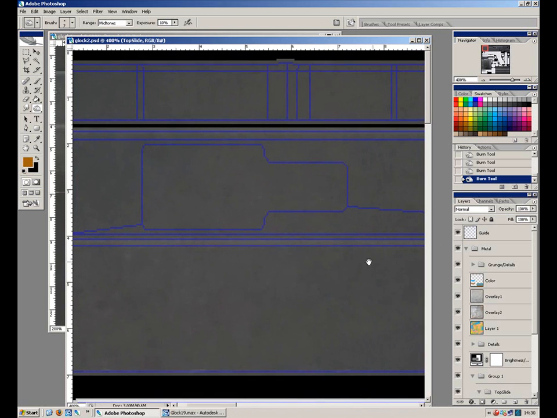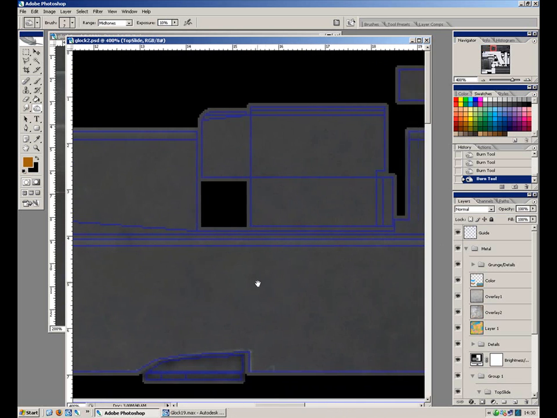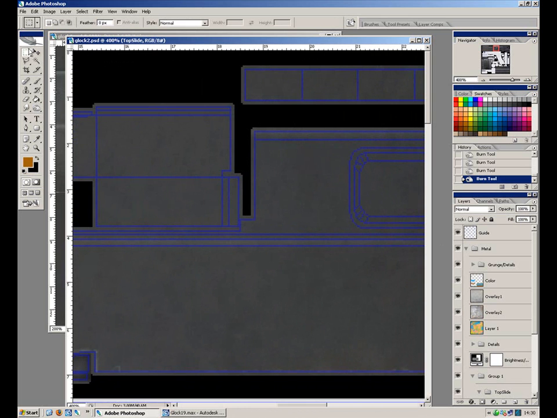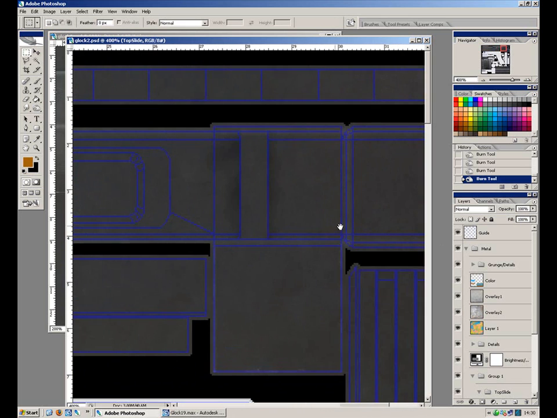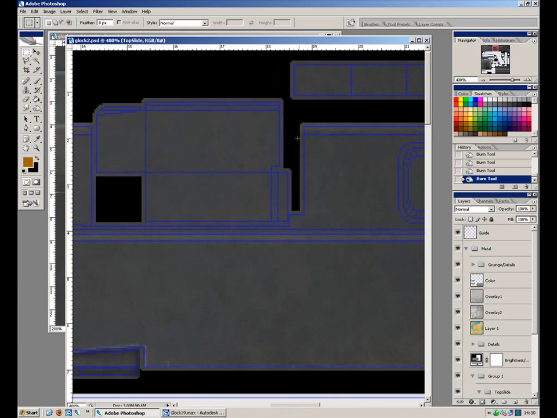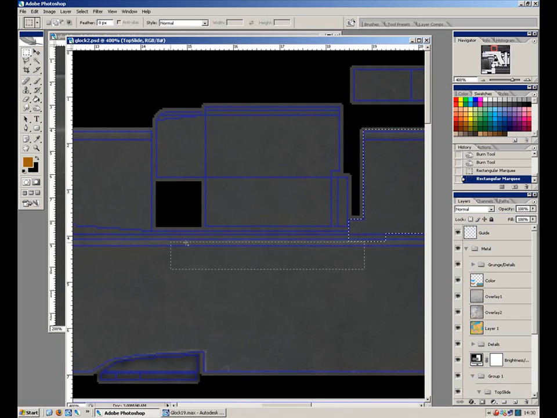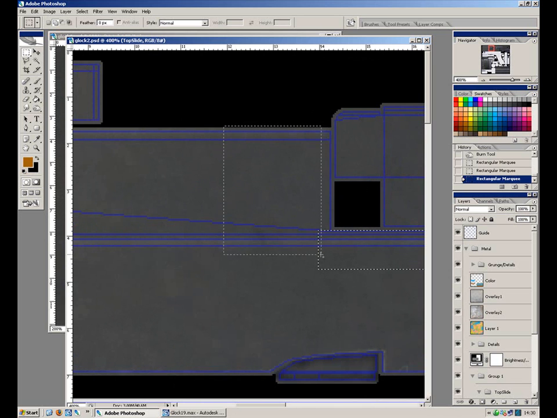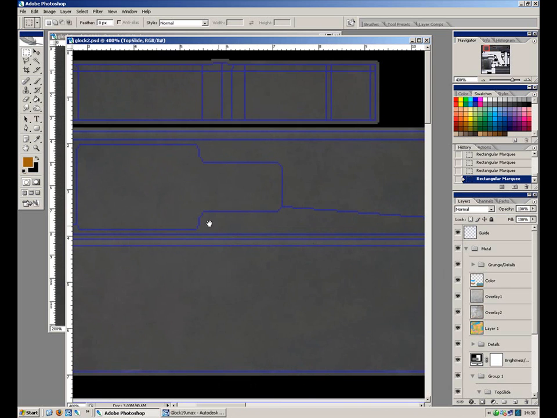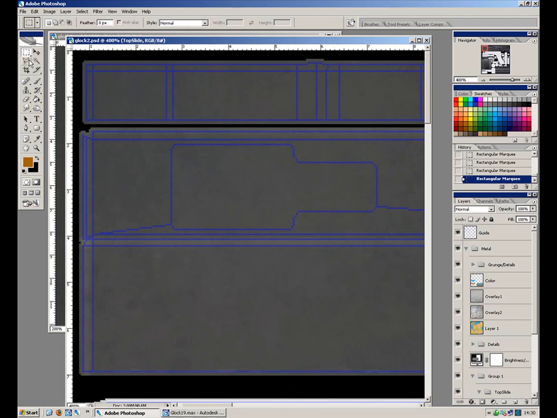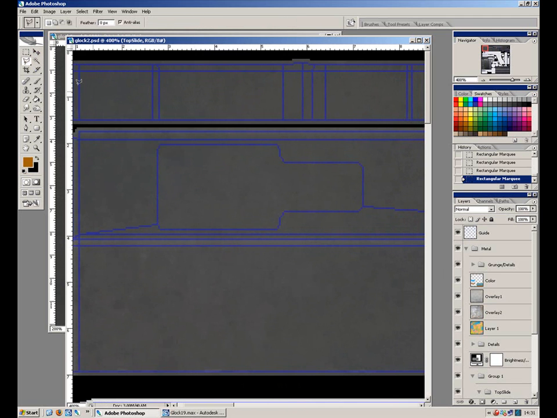Right. Now we're just going to work along the top. So again, we're going to make selections as to where we want the highlights to be. And go around. So holding down shift again, I'm going to select all the way around this area here where the little hole on the top slide is, where the empty shell casings fly out. I'm going to use my polygon lasso tool.